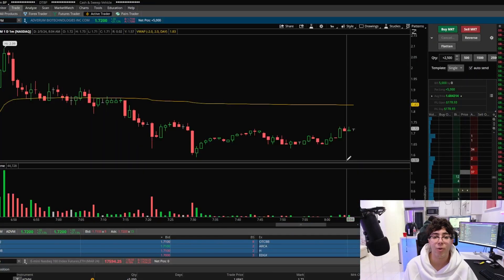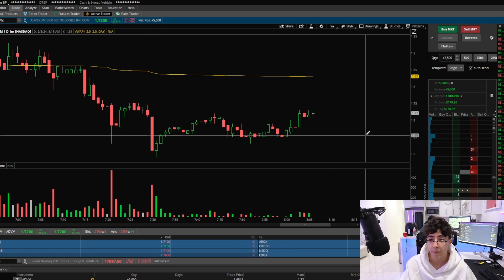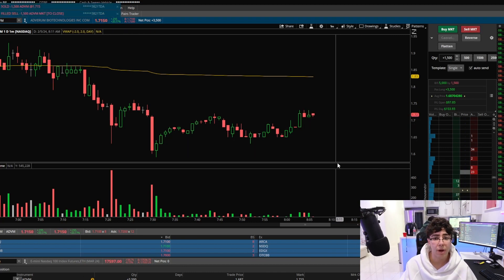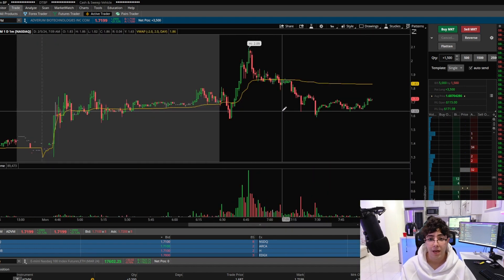How's it going everyone? I hope you guys are having a wonderful day. I know I've talked and explained my strategy a lot, but I'm here to give you guys a real-time example. ADVM — as you guys can see, I'm currently trading this right now. I just took a 5,000 share position. I'm waiting for it to come down so I can accumulate more. I do think that it rejects this 1.7 level in the next two or three minutes, and I'm going to start scaling out slowly so I can get a better average when it comes down. My average is pretty high — I'd rather it be closer to 1.65 or 1.66 just to minimize my risk as much as possible. Let's dive right into my strategy so you guys can understand more about why I'm taking this trade and how I nail these trades every couple of days.